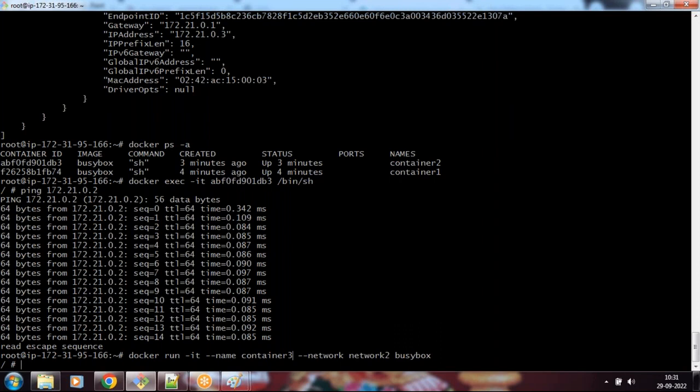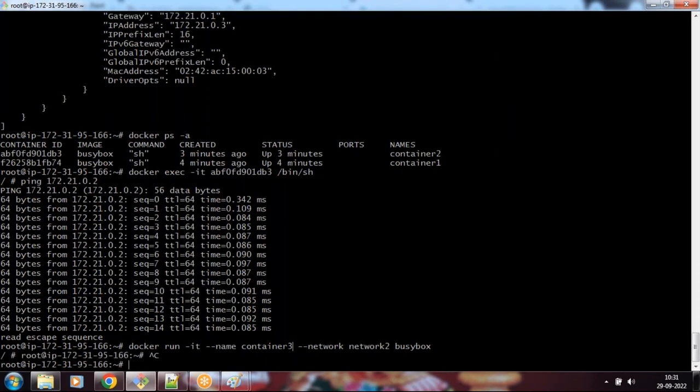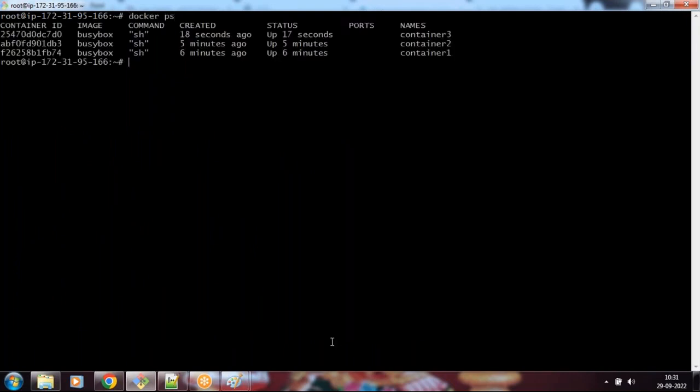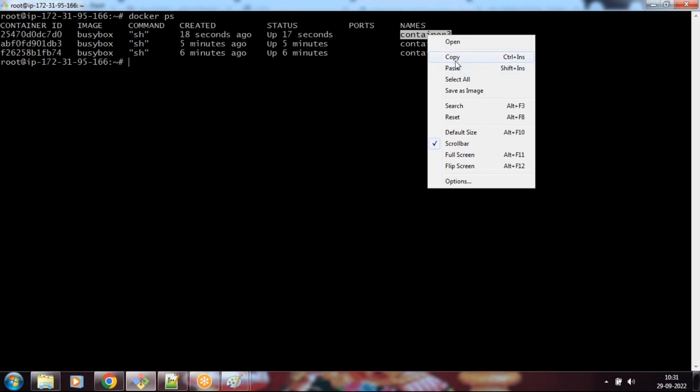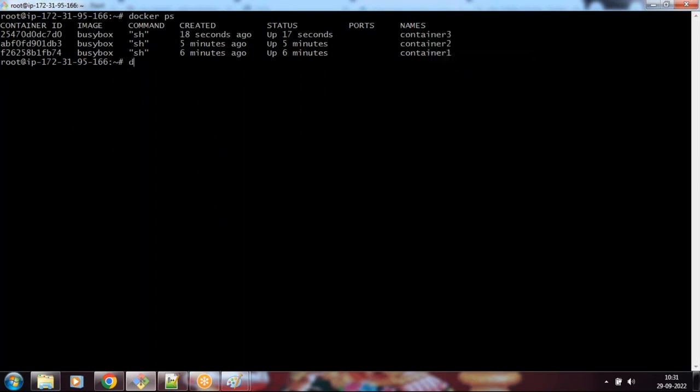Let's try to do Ctrl+P Q. See, and let's clear this screen. So container 3 is created. I want to inspect the IP address of this container.